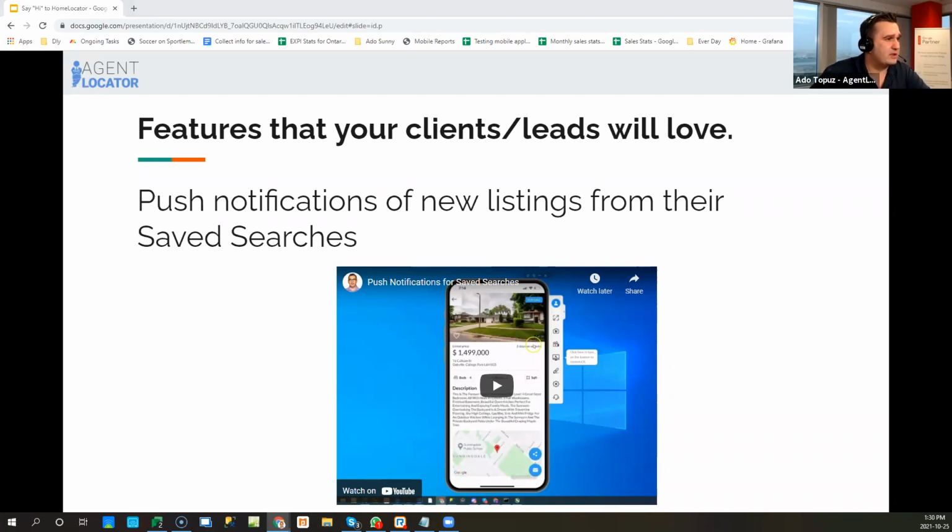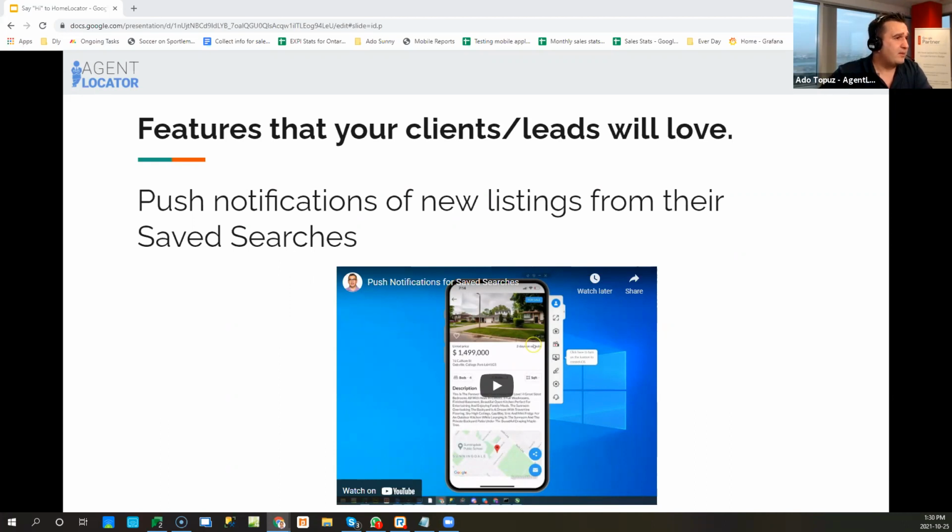Answering some more questions here. Can the client adjust the filter and search, or only the realtor can do that? Chrissy, the answer is that they cannot adjust the search on the mobile phone, but they can adjust the search on the website. There's a link on the Save Search where they can click, how do I edit the search? That shows them a video explaining how to edit that search using the website and all the filters we have set up. So the quick, simple answer is yes, the client can adjust it on their own.